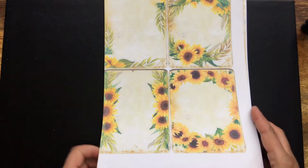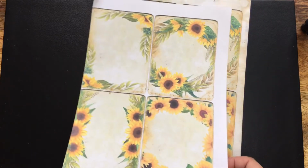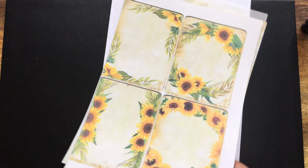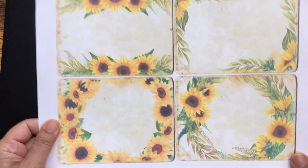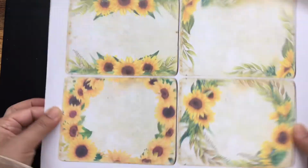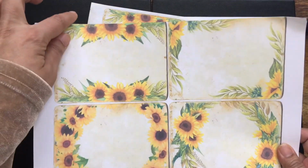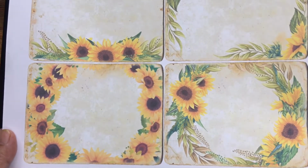That other page which I mentioned that I really liked, I printed it out multiple times. Now this card was a bit thick, so it did jam a little bit while it was printing up, but just to show you the different styles and qualities. That's printed on white card. It's very sturdy white card as well, so I think that's why it jammed, but just to give you an idea of the quality of the printout.